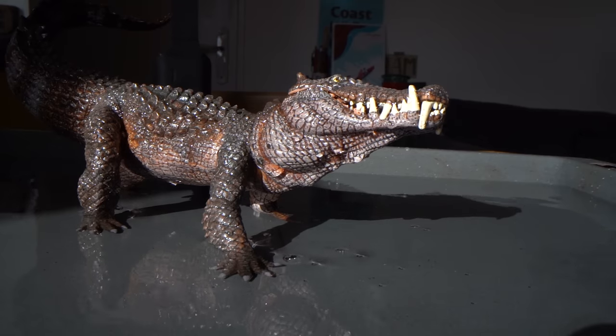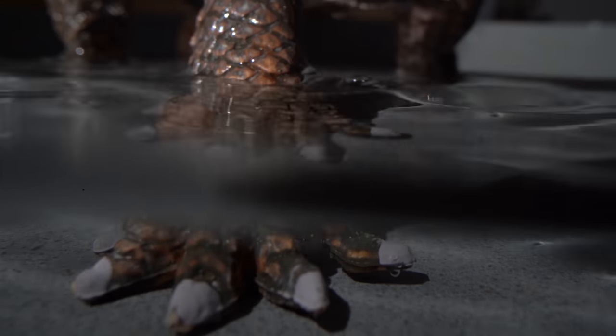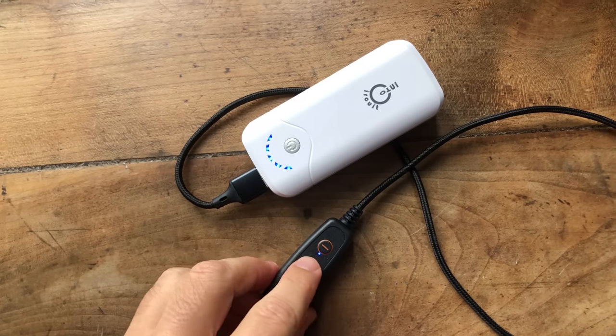AstrHori Macro Probe Lens is also waterproof and dustproof, but only the first 25 cm of the lens. On the front of the lens, an LED light pulls power from a USB battery pack.